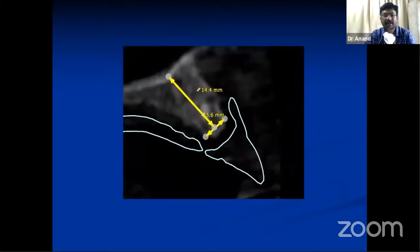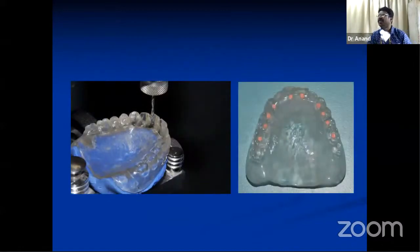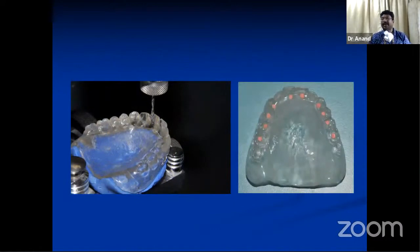So here I have measured it, taken the implant from the implant library and placed the implant. In case you don't have this kind of software, what can we do? Here we can do another technique where you place gutta percha, because the denture is not going to be clearly visible unless you have a third-party application where you match the isodensity of the denture. In the earlier slices, I told you the denture is visible, but normally a denture would not be visible unless you have third-party software with an isodensity which can be easily picked up.